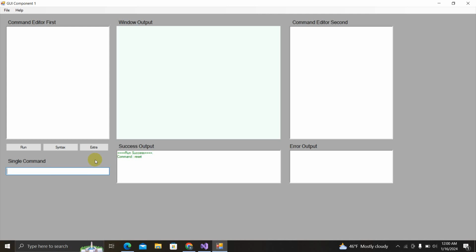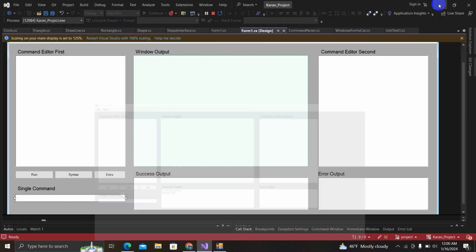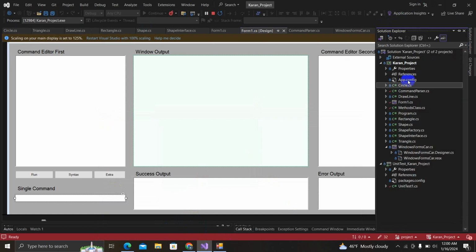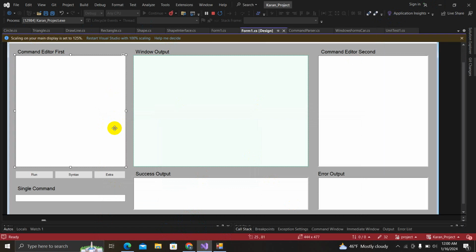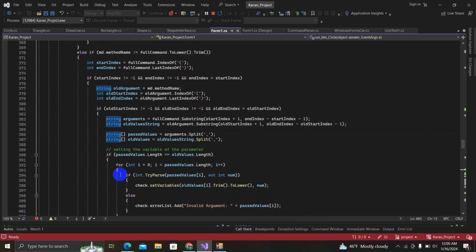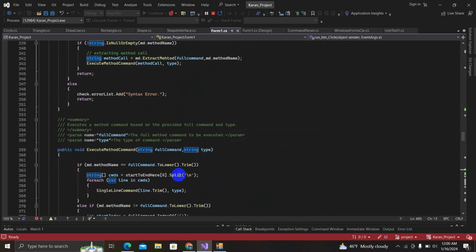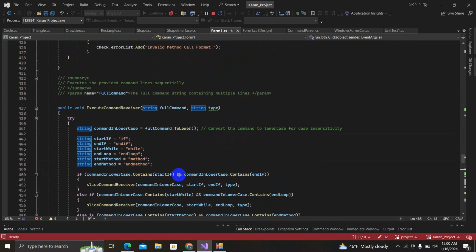Now I'm going to move to our component 2 section. I'm going to show my code over here. Here you can see the code.